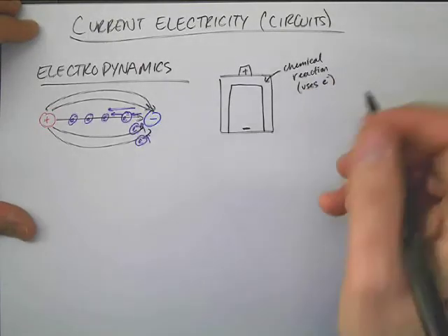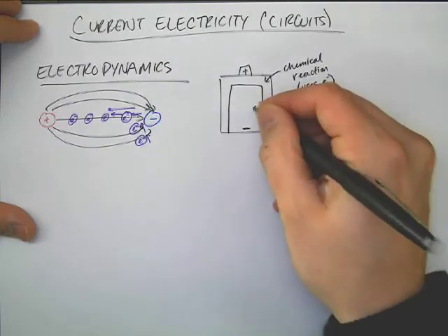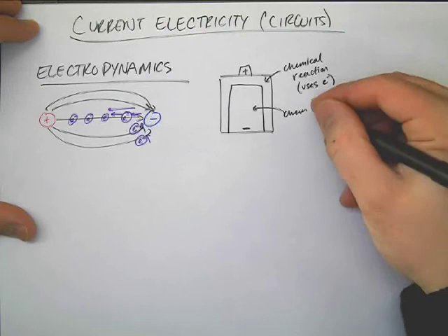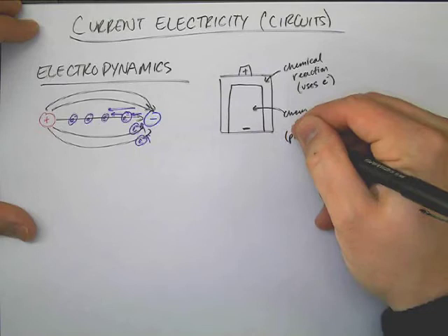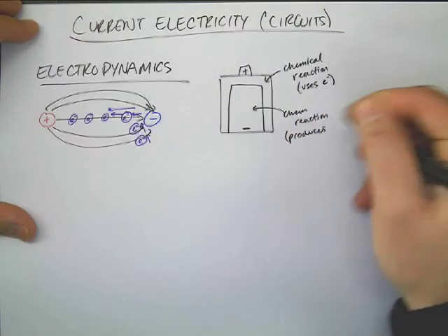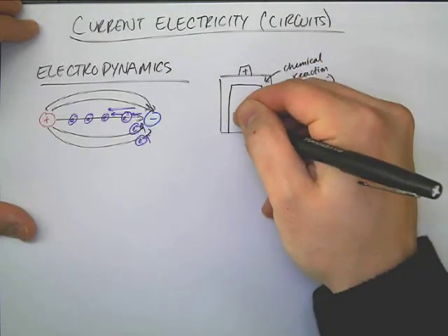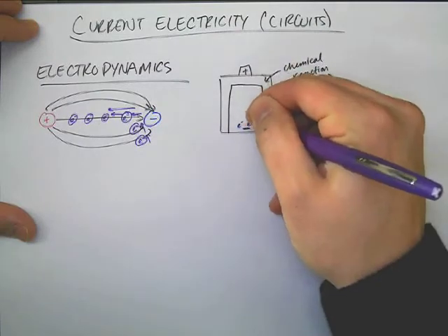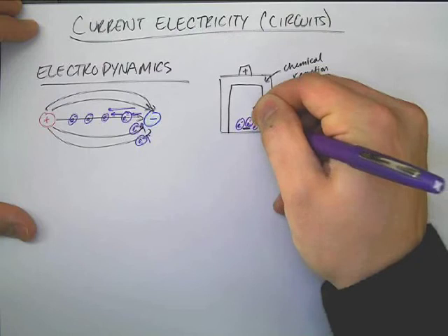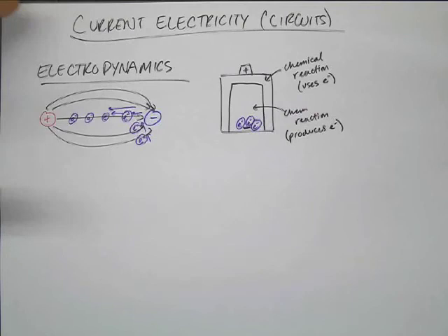Well, there's also a chemical reaction happening in the battery tied to the negative end. And this chemical reaction produces electrons. So what we have in the negative terminal of the battery, I'll use some color here, some electrons being produced, some extra electrons from this chemical reaction. And we know they want to get away from each other, and they're going to want to go towards something that needs electrons, towards the positive end.